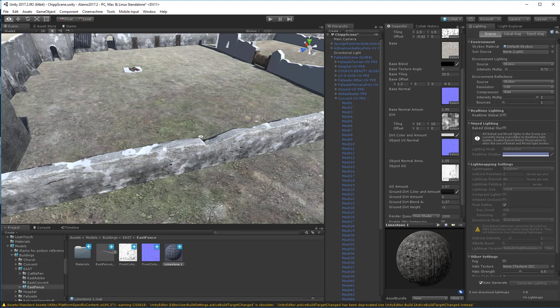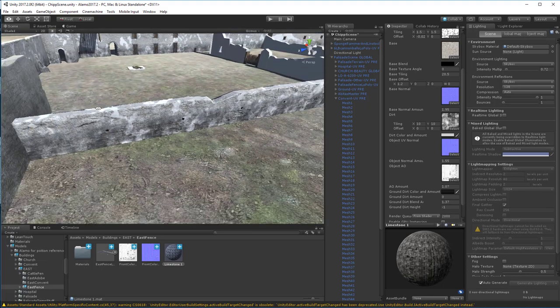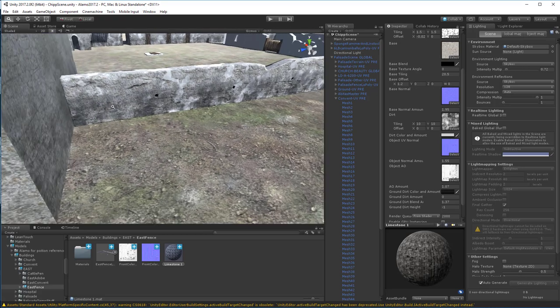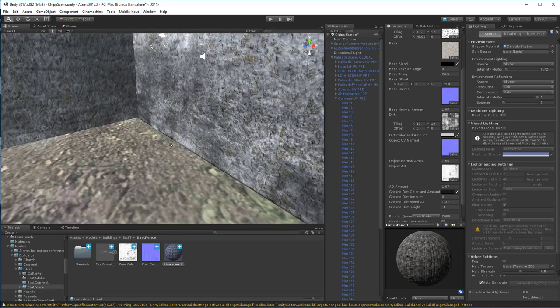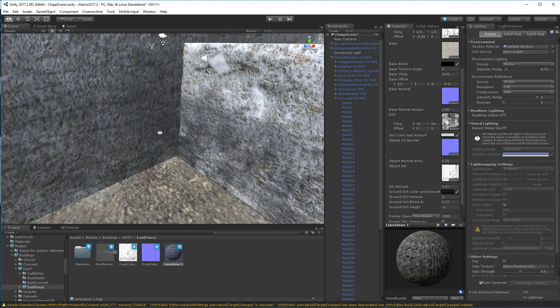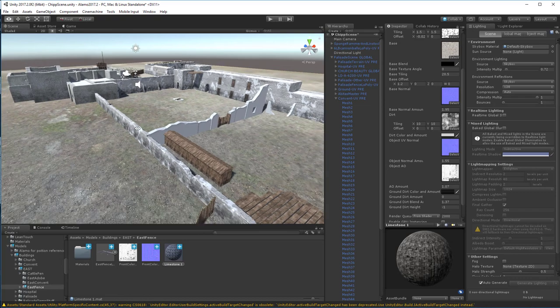what I'm going to want to do is look at the actual scale of the rocks in here and make sure that they match the scale over here. And I think we're pretty close, actually. That does look pretty good. Sometimes it is right, sometimes it's not. It depends on how the maps were applied in the UV channel.